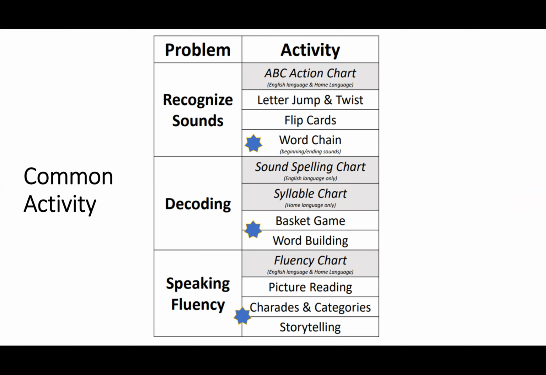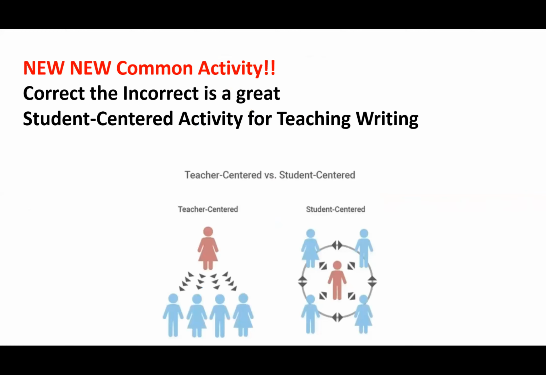Basket game and word building, same idea. And you can also use word chain. Letter jump and twist, probably less likely to use with this group and less frequent. The same with flip cards, but word chain is good for all levels. You can use letter jump and twist and flip cards if you're working on specific sound spellings, right? And that would be a great way to practice those and learn those for the students. You can also put words in your letter jump instead of letters.